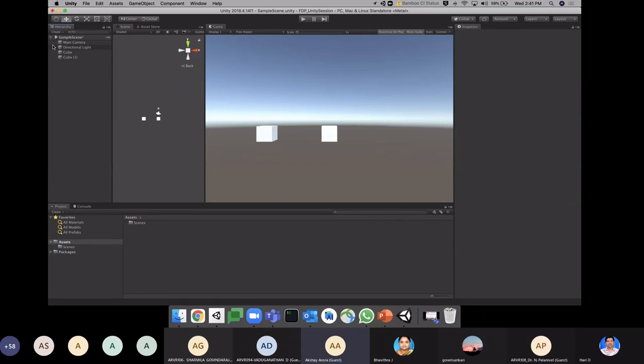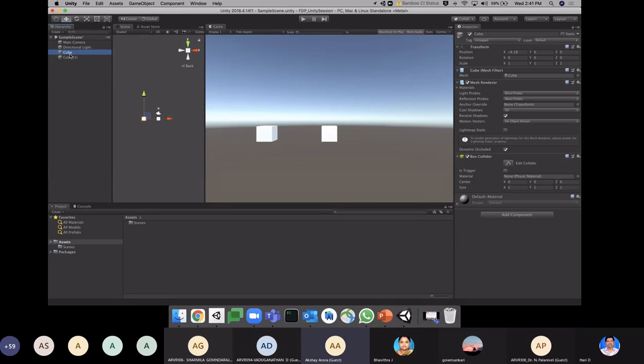I tried to zoom in, but there's no tool in Unity to zoom it. So this cube 1 is also moving with respect to 0,0,0 only. If I move it from this point to this point, it moved 5.78 meters.